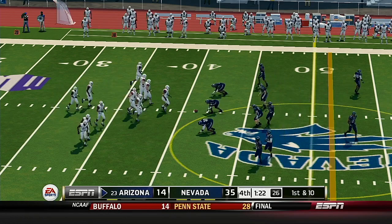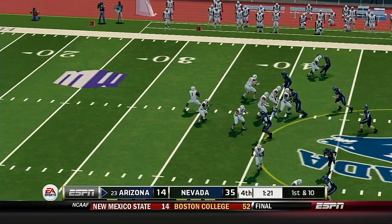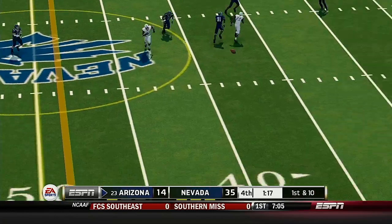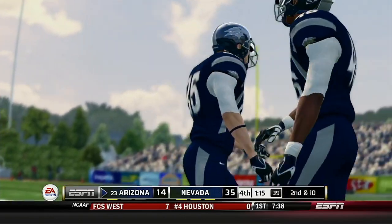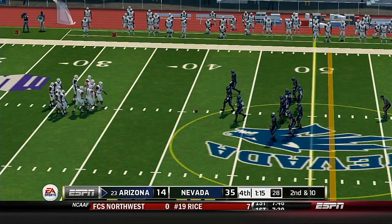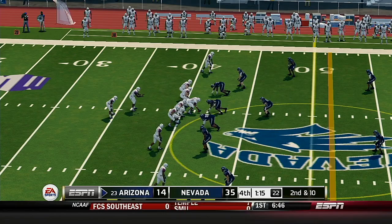From their own 41-yard line, first down. Just over a minute in the fourth quarter. Ready, he fires. And this one falls incomplete. Remember, this is college football. All you need is 1 foot down to be able to make this catch. This time, the wide receiver is just too close to the boundary, not allowing himself to get either his left or right foot down.